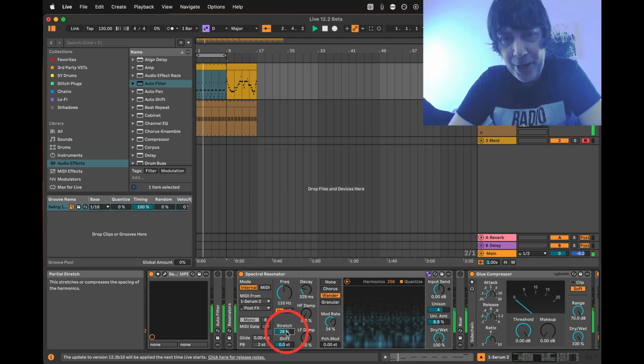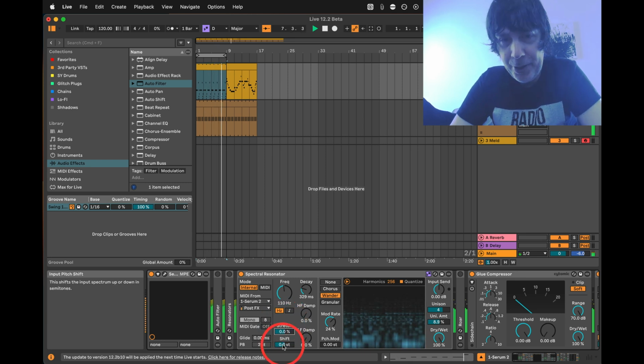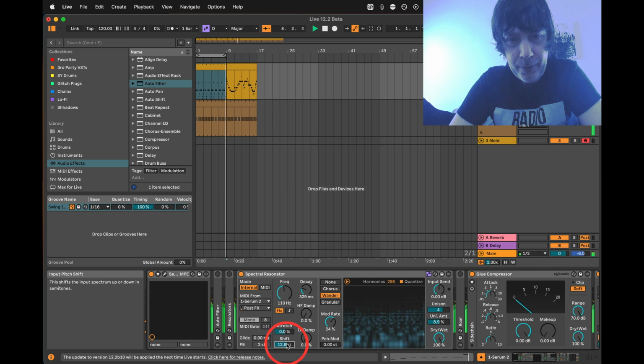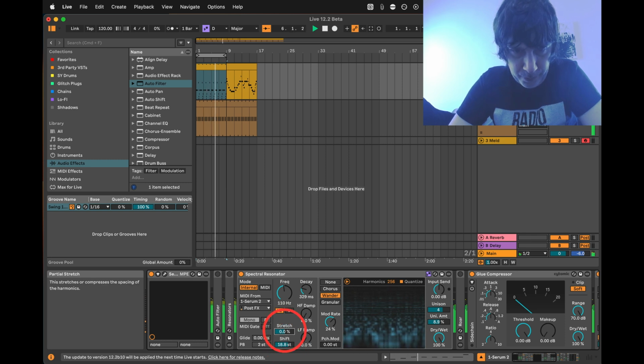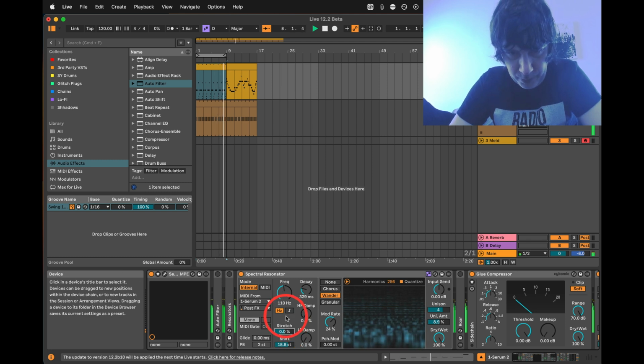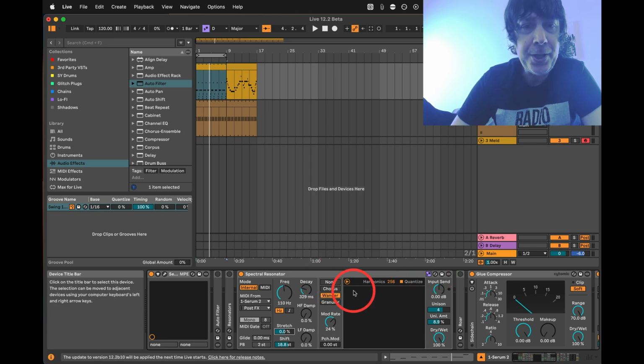And then you could get into stretching. Shift. So that's the resonator. Very, very cool. This edition really changes the game on both types of resonators.